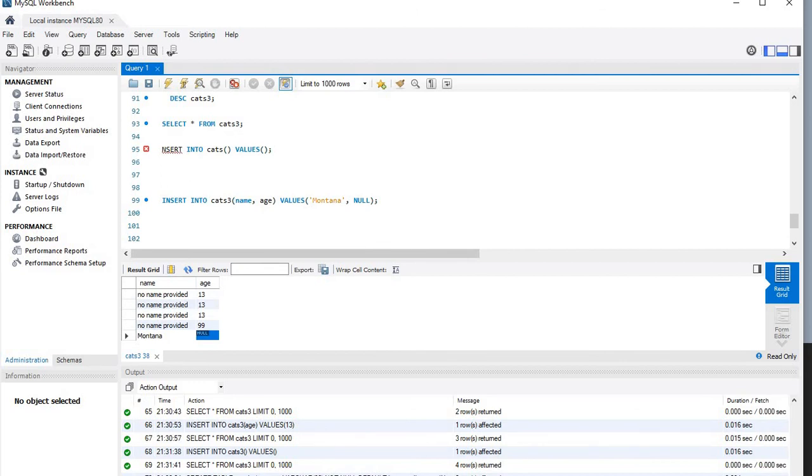Also, in a later session there is another key, which is the foreign key, and that's also a key or an identifier. Don't worry about it now. We will discuss the foreign key in a later session. The primary key just means that whatever field we assign or make the primary key.